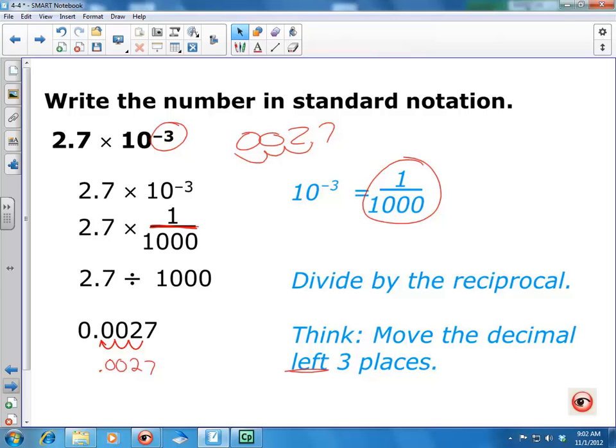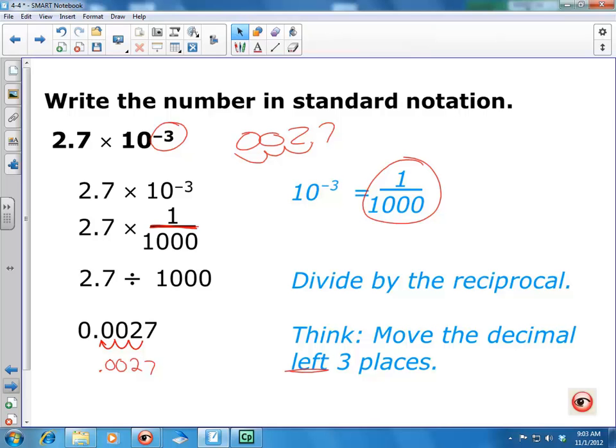It's going to be written a number, okay, with one number in front of the decimal. If you have more than one number out here, like let's say we had 27 times 10 to the negative second power, that wouldn't be scientific notation because it has two numbers in front of the decimal. We'd only have one number in front of the decimal, which is our 2.7, and it's always going to be times 10 to a power. That's what makes it scientific notation. If it was times 5 to a power or some other number, it wouldn't be scientific notation.